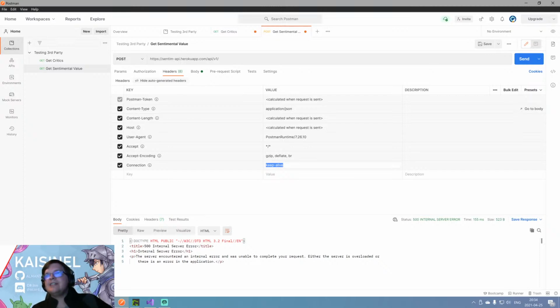So that's HTTP headers. By themselves, they don't really do anything. But the purpose of them is to provide metadata for both client and server about what the request is for.